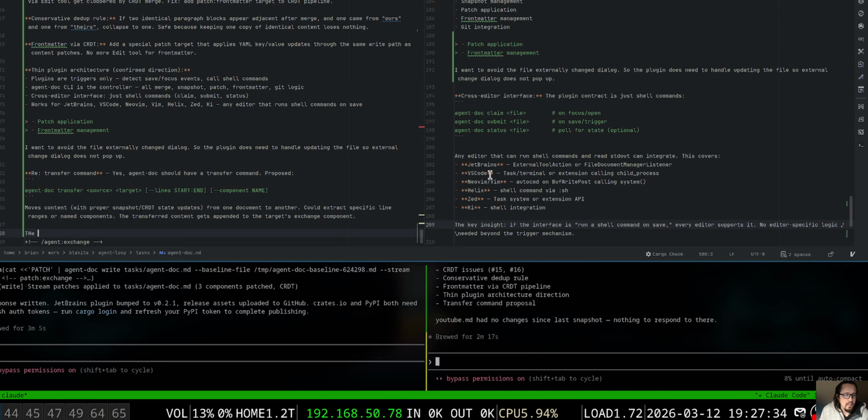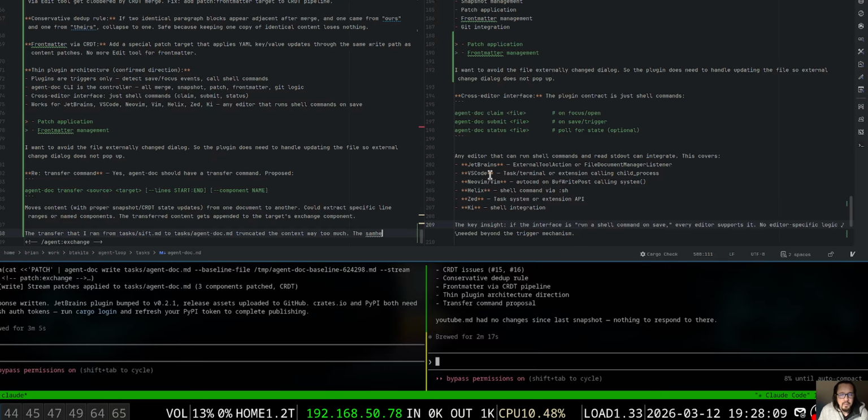So the skill transfer that I ran from tasks sift.md to tasks agent doc md truncated the context way too much.